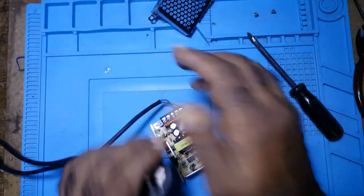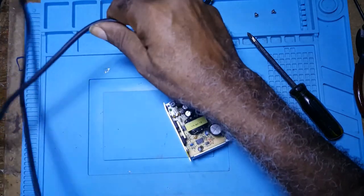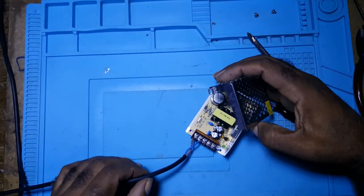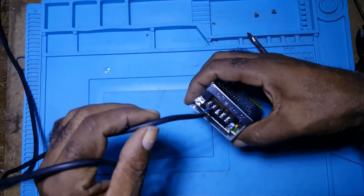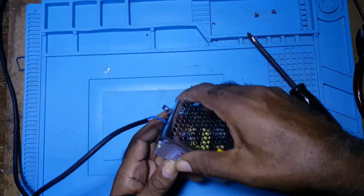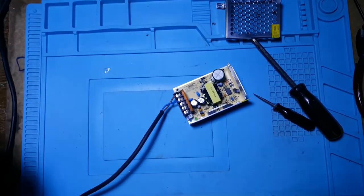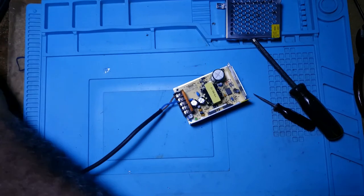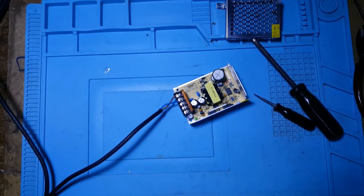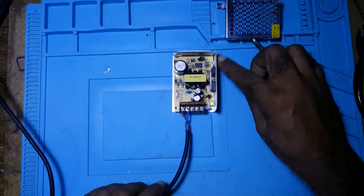Okay, this is it. Before I connect, let me make sure of live and neutral. Okay, live and neutral. What's the worst that could happen? Poof! Yay! It's on.